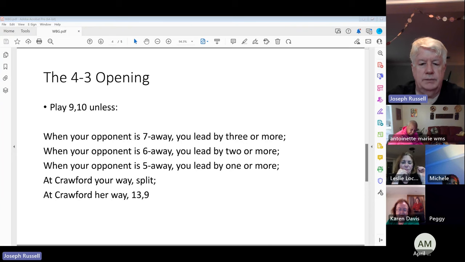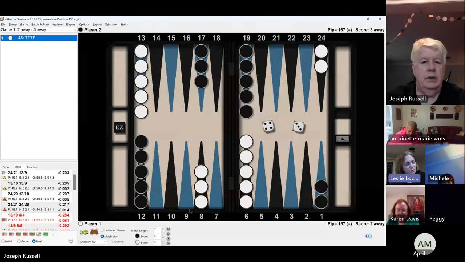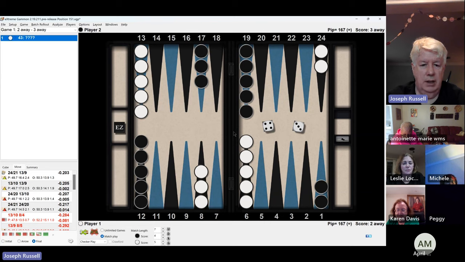Hold on one sec. I have a question. Sure, go ahead. I'm sorry, I might be a little lost here. When you're talking about the 4-3 and you're using the word slot, I'm confused because to me, slot is putting a checker in your home board. I don't think I was using the word slot. Antoinette was. If I did, I used it inappropriately.